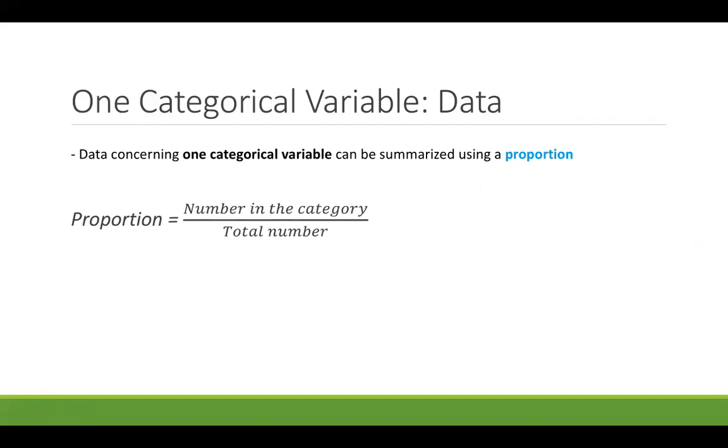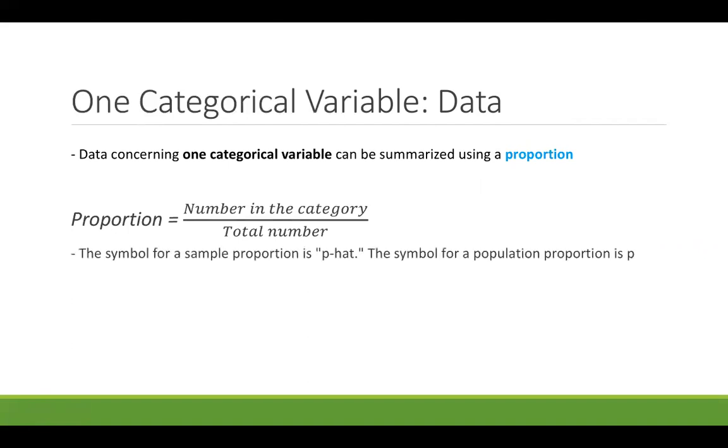The symbol for a sample proportion is p hat. You'll also see p with a little hat over top of it. Let me see if I can draw it here. P with a little hat like that. I typically write it out because my computer doesn't allow me to draw it. So that's what it looks like typically in homeworks and labs. You'll see that on exams as well.